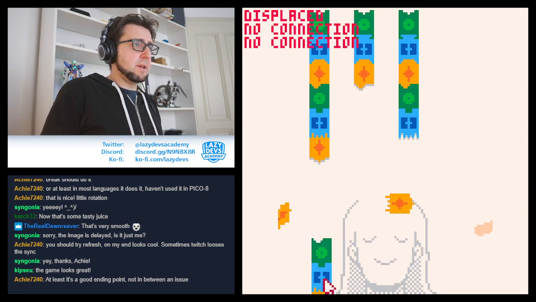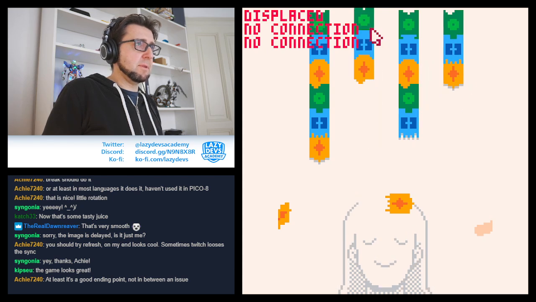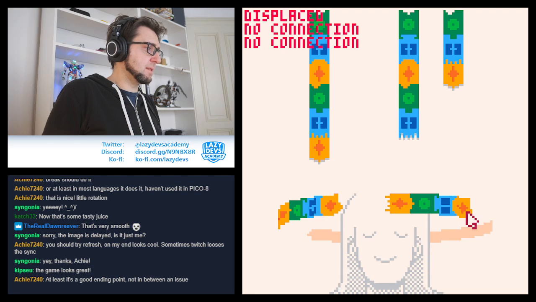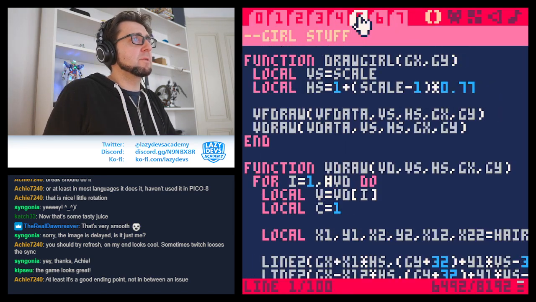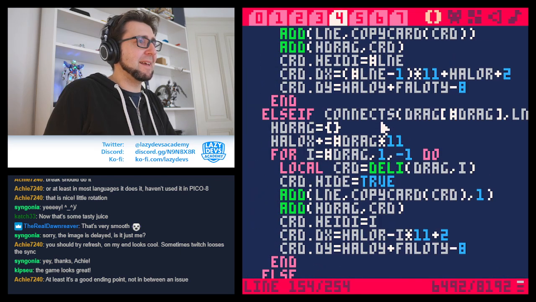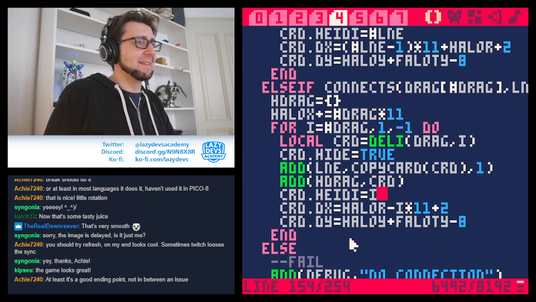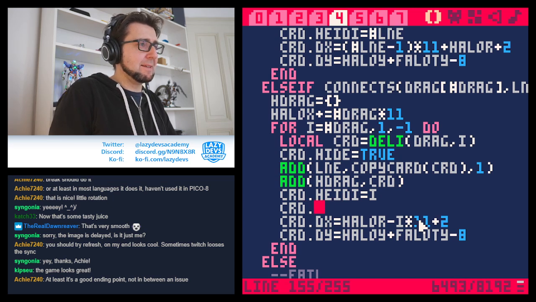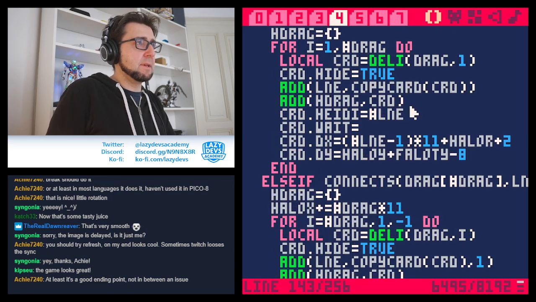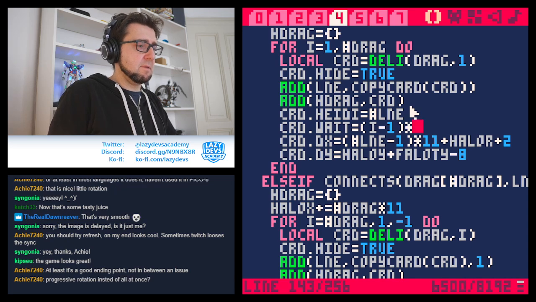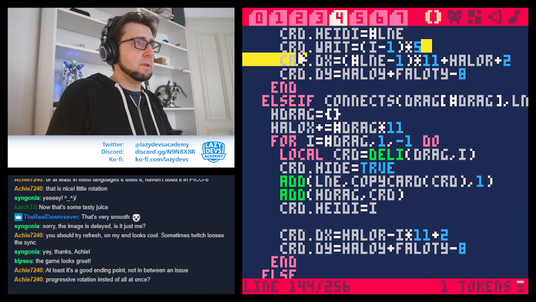I mean, it looks already pretty nice, but let me show you what I mean. It looks a little bit weird that when I drop them off, it gets added to the right side. It would be nice if they would all fly into the center. By the way, something I want to also maybe do. Okay, give me one thing. I just want to add one thing. One more thing. crd.wait equals... I can do it here pretty easily. Equals i times i minus one, times 11, times 5. And here we're gonna do crd.wait.